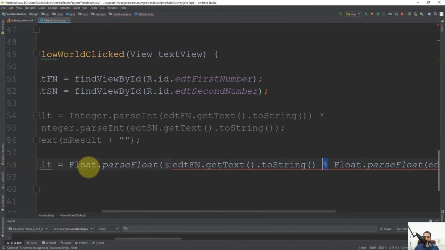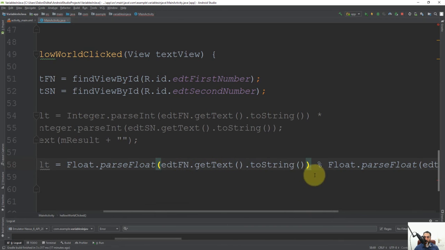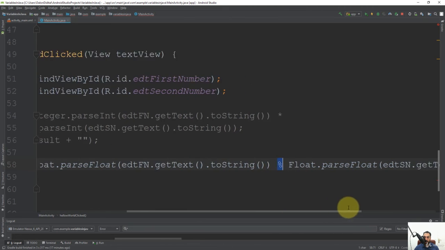So this float.parseFloat method has a starting parenthesis and an ending parenthesis. So let's put the ending parenthesis here. So now we have float.parseFloat edt first number dot get text dot to string, and then we want to get the remainder by using this percent operator.